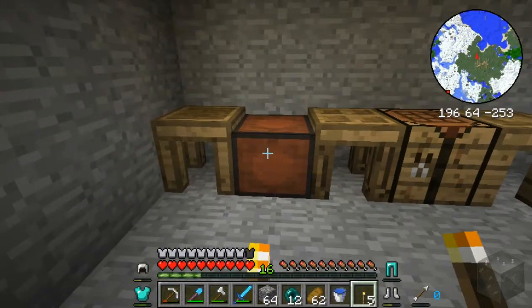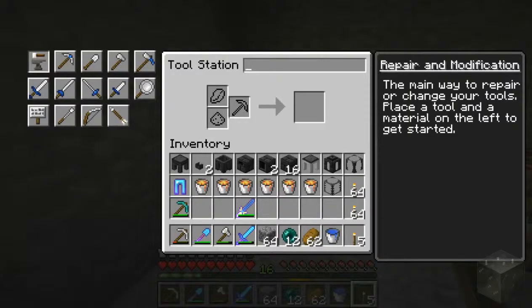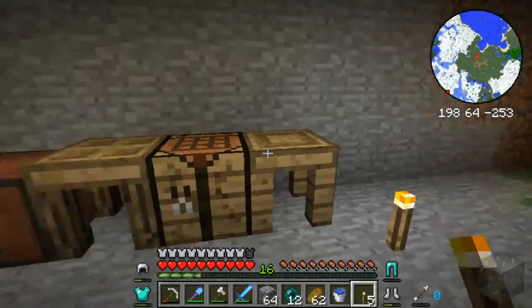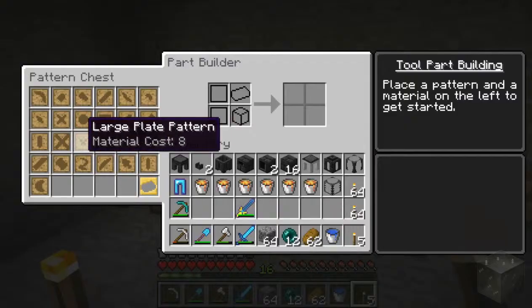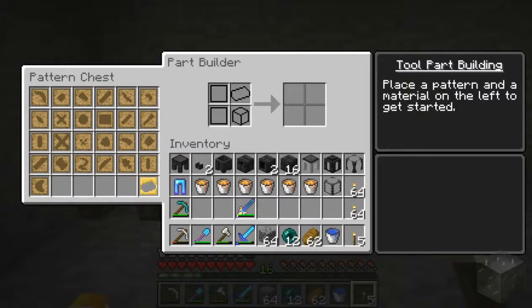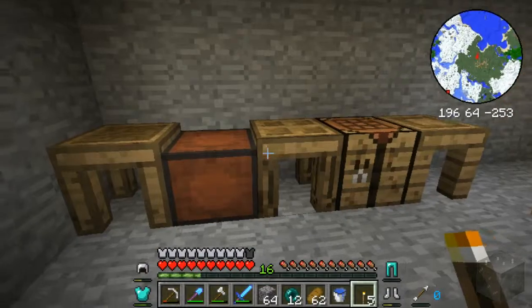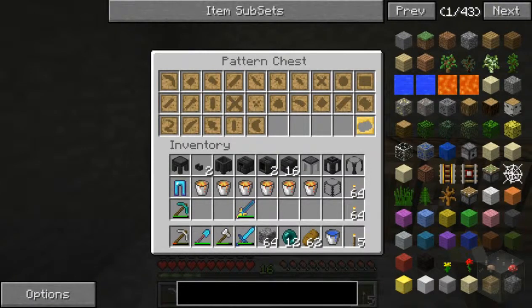Well, you don't really need a pattern chest, but it's very useful because if you put it next to something, you'll get access. Well, I guess it doesn't apply there, or there, really. Actually, it should go between these two, because this uses it, and I think this can use it for when you create a pattern. But I'm not sure. Anyway, you mainly want to keep it next to the part builder, because the part builder has access to your pattern chest here, which has all your patterns in it. I'm not quite sure what all these are, but you can make them.